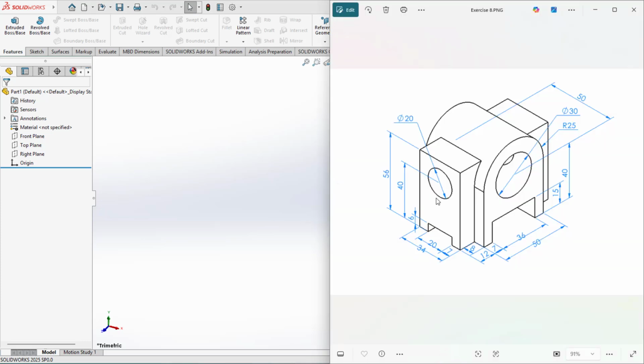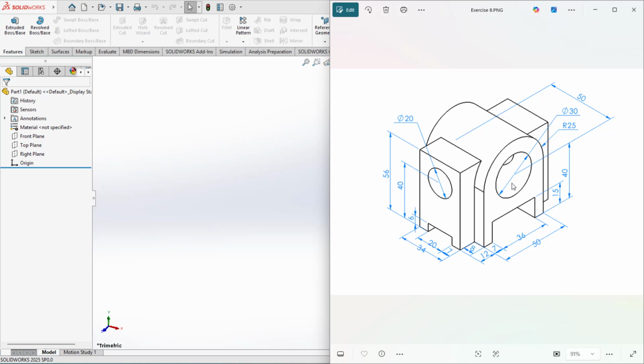Before we start modeling, let's take a quick look at the drawing to understand the key dimensions for the base feature. Here you can see there's a curved, solid feature with a hole cutout and two side blocks, each with a hole and rectangular cutout. So here we're simplifying a few features while creating the base feature. Now let's move on to check the key dimensions for the base profile. Remember, all dimensions in this drawing are given in millimeters.